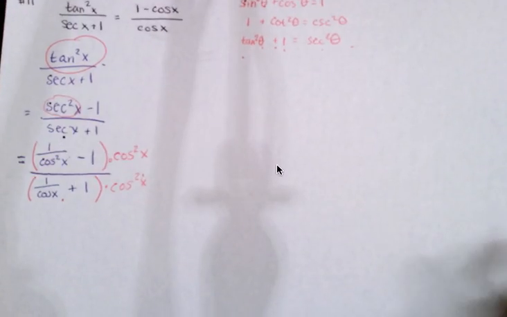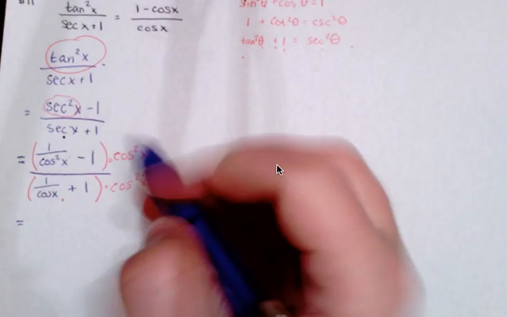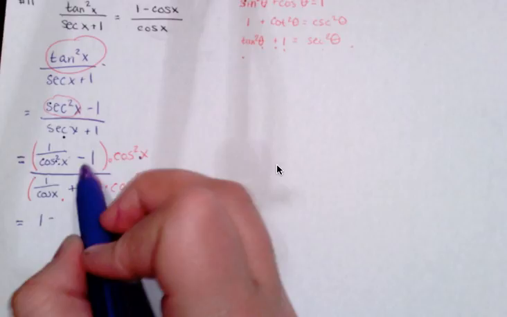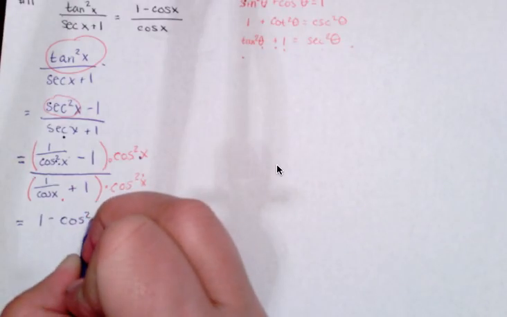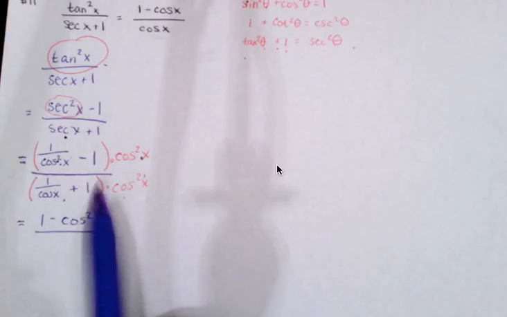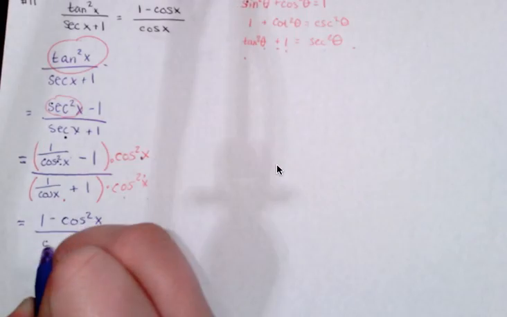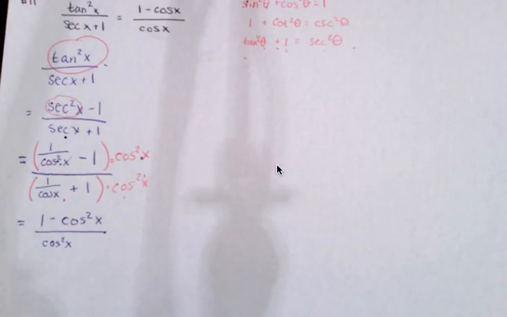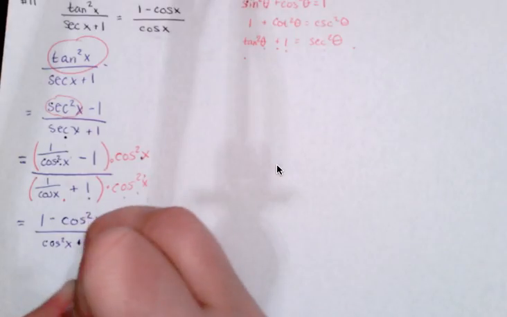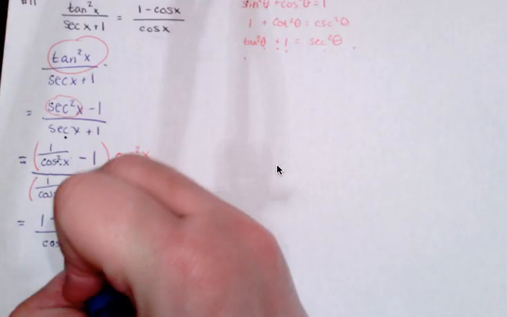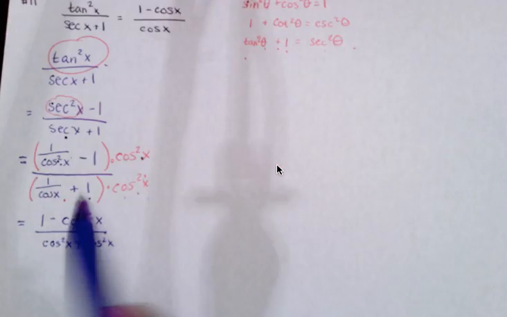So now that I have that, cosine squared times 1 over cosine squared is 1. And then I get minus, this times 1 is cosine squared. Then cosine squared x times cosine of x, well, I know that is equal to cosine squared x. And then I get 1 times cosine, which is plus cosine squared of x. That doesn't look like a plus sign, it looks like a blob. I'm sorry. So again, I just foiled that.